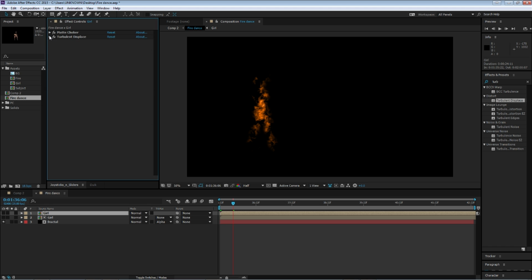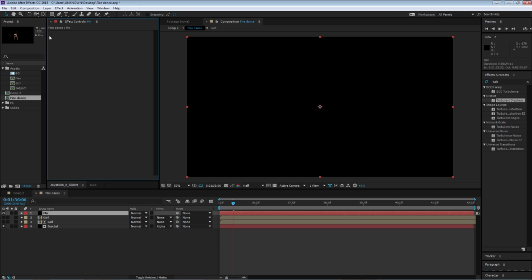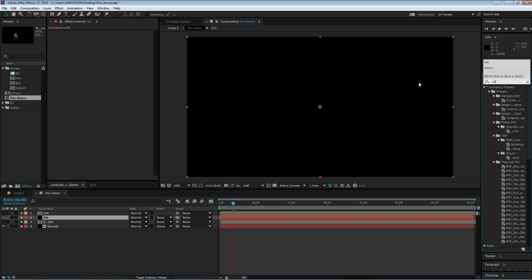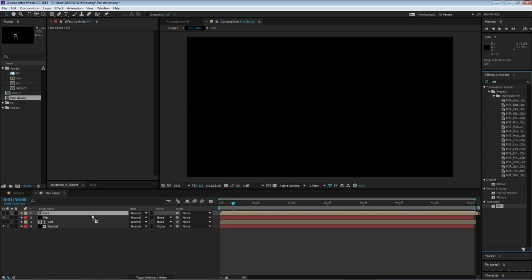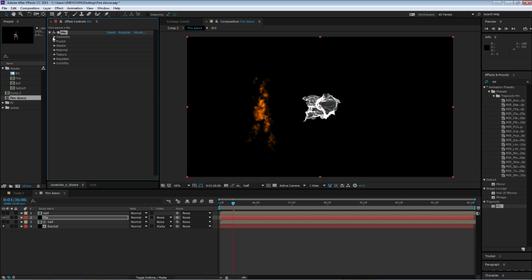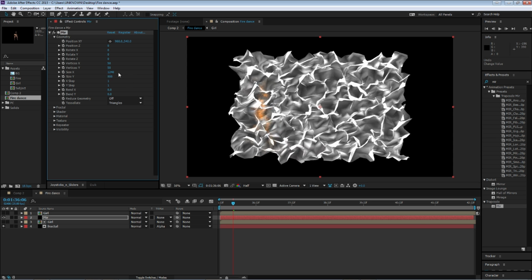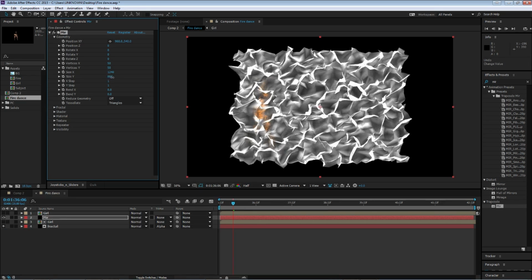And I'm going to press Ctrl Y to make a new layer, and I'll call it mirror. Now here, I'm going to get the mirror effect and apply it. Okay. So for the geometry, we want to bring this up. Position, I'm sorry, no, size. So here it is. Size. We want to bring this up. That looks about right. Okay.